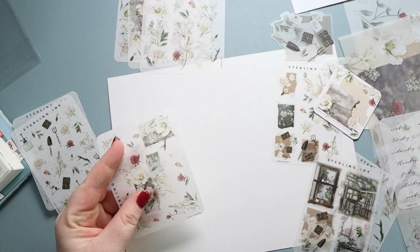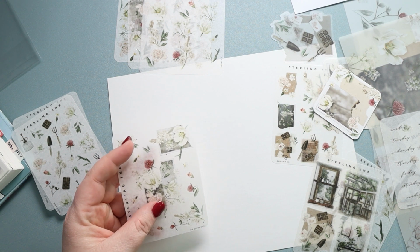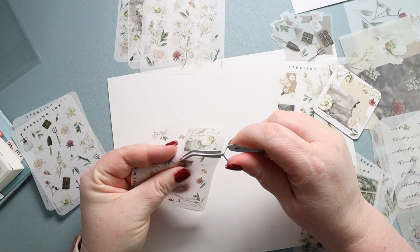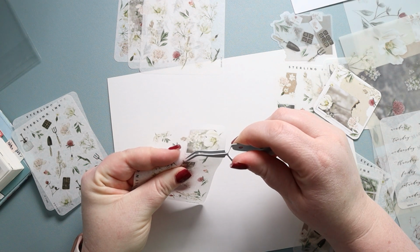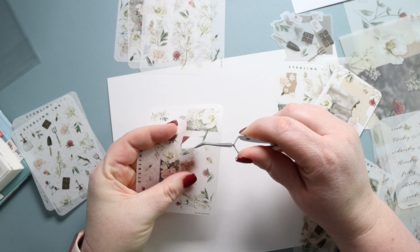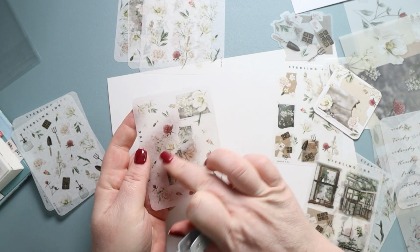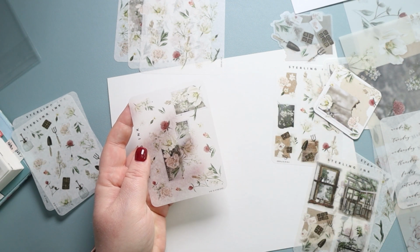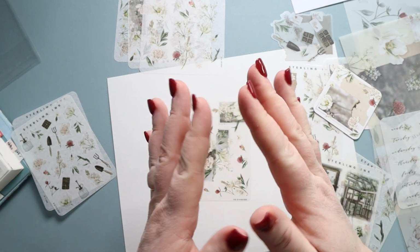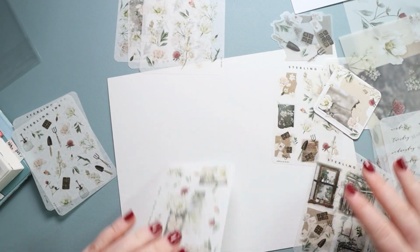Let me see, do I have my tweezers? They should be near. I should be able to just lift this up a little bit so you can see how delicate this paper is. It can be a challenge sometimes. You just have to be really careful. And you can see that line goes all the way down the middle. You can also place it together like this if you wanted to, but it works really great in the middle of your page if you're doing something that goes over both pages for a spread.